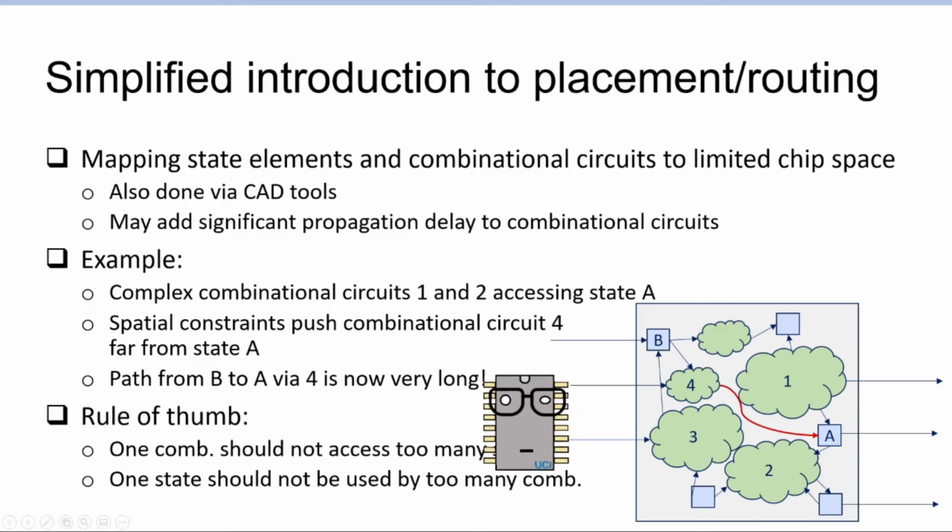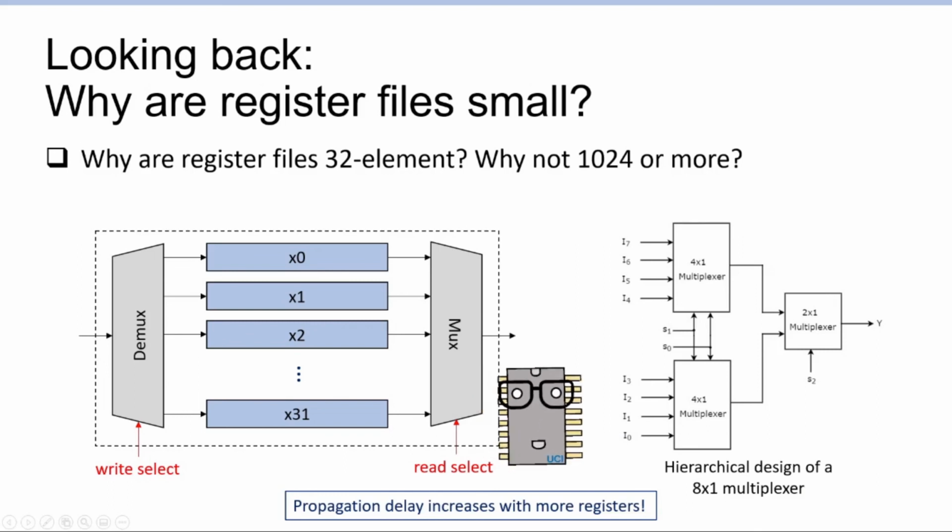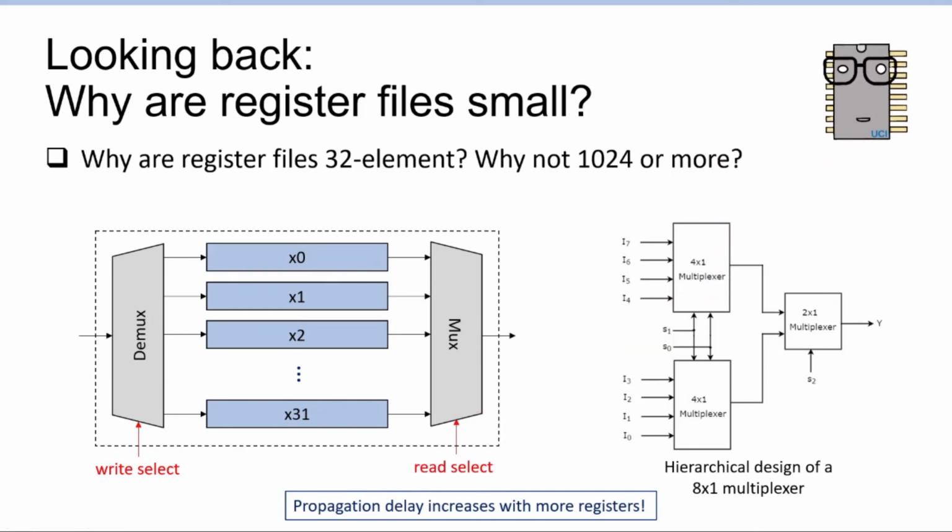So to tie this back to computer architecture a little bit, we can look back to one of the questions that was posed in one of the earlier lectures. Why are register files, at least RISC-V and things like MIPS as well, why are register files 32 element? Why not 1024 or more or less? Why not less is a simpler answer, because data-driven design has told us that having more registers typically do improve performance if compilers know how to use it well. But the answer to why we don't have more than 32 elements is circuits in physics.